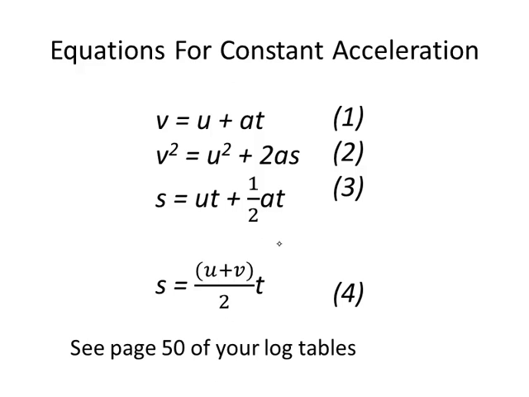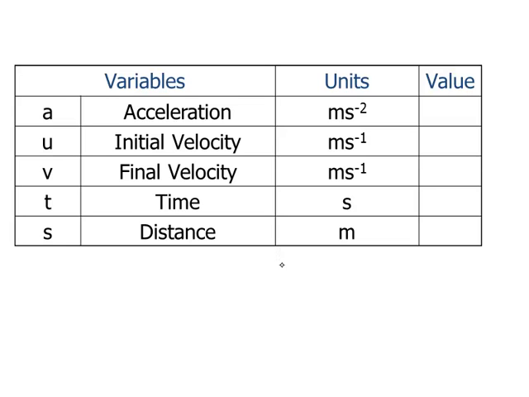It just happens. Now, when you're doing these questions, it's a good idea to write out a table. I wouldn't write in these values each time; I've just got them here to show you. You write in your 5 variables: acceleration, initial velocity, final velocity, time, and distance. And you have your units, and then you can fill in your values and find out what they're looking for.